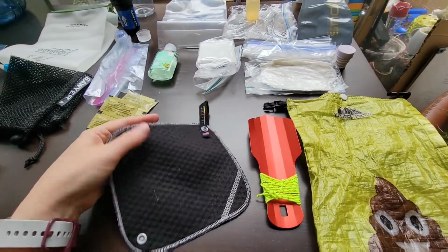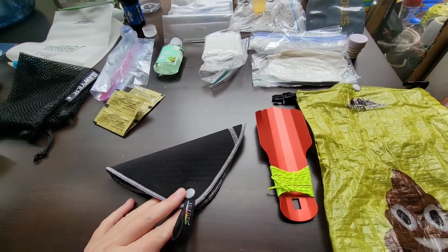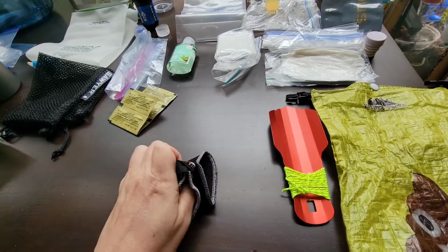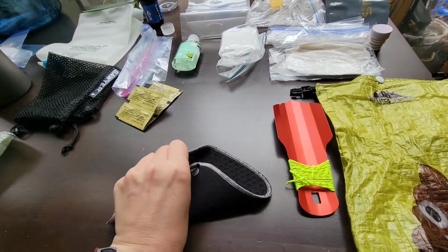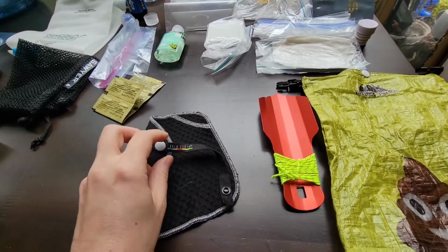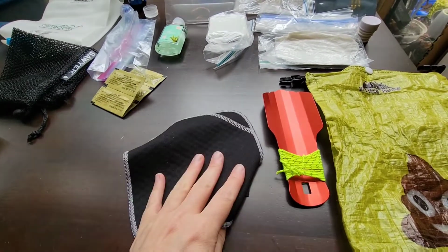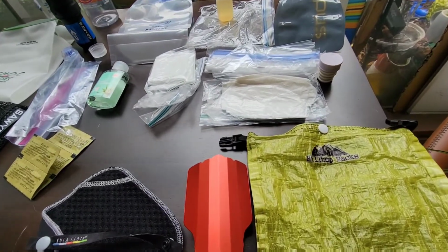Hanging on the outside of my pack will be my Kula cloth, and I am not a huge fan of this all black one because it is sometimes difficult to remember and tell what's the inside and what's the outside, because they do look very similar, but the inside texture is different than the outside texture, obviously, because it has the microbial properties. And I thought about getting a different one just to make it really clear what's the inside and the outside. I might still do that. I haven't decided, because they do look exactly the same, and it's just a little bit hard for me to tell the difference. So I don't know why I bought the black one. So I might change the design of that one.